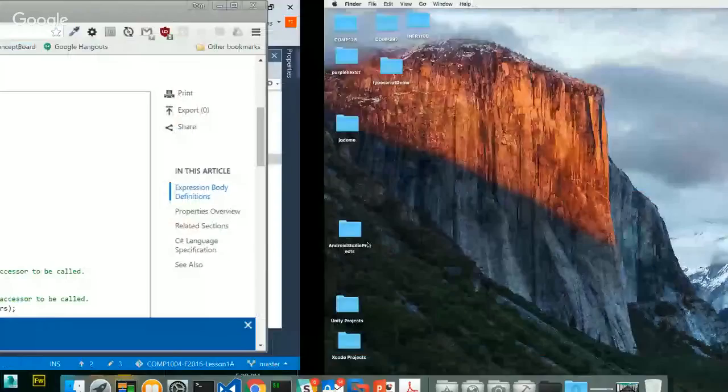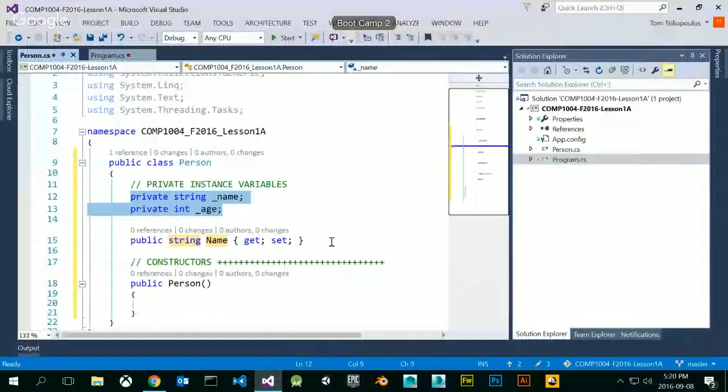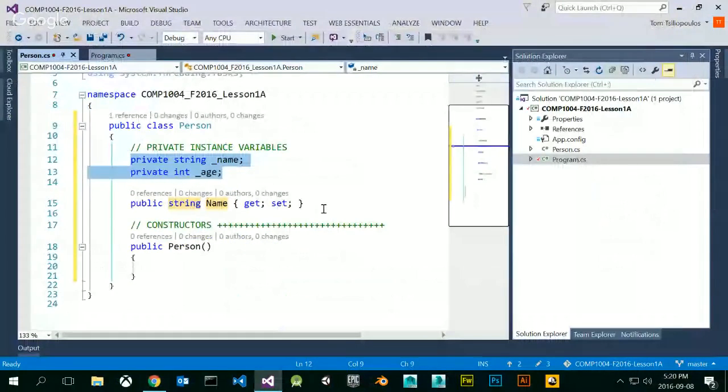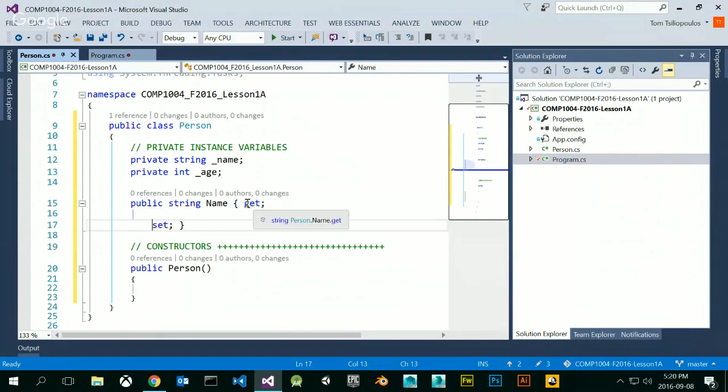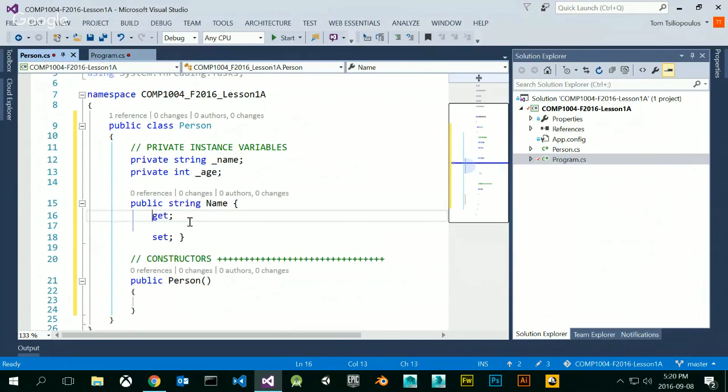Okay, so let's do that. I'm going to go back to here, and if I want to expand this, so instead of making it automatic, and I'll take a break in a second, I do apologize, but if I was going to expand this thing, you can certainly do that. So I've got my get and set methods, right? And with the get method I want to have another set of curly braces in here that returns this dot underscore name.